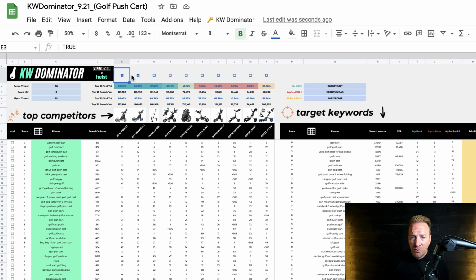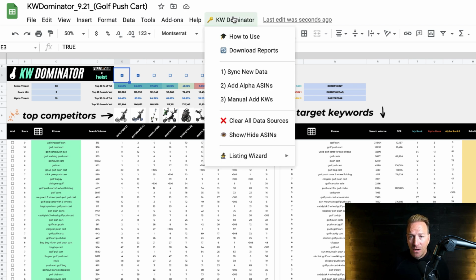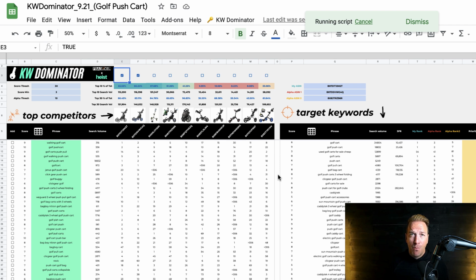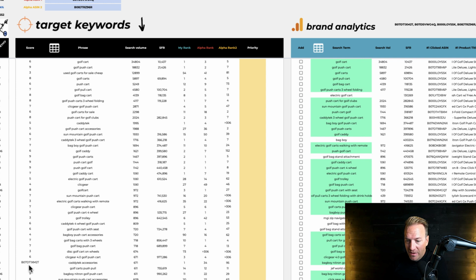So the first thing we're going to do is toggle those two there at the top. We're going to go to the Keyword Dominator and then go to add alpha ASINs. It's going to run that script, and when it's done, it's going to find any of those words that only those alpha ASINs are ranked top 10 for, and pull them into this target keyword list. So we can uncover some potential new words that the standard analysis with Helium 10 has not pulled in. You'll see here it's been pulled in, and instead of a score, the number is basically how many of these ASINs have ranked for a word on the front page. If it's an alpha ASIN, it's going to come in here as the actual ASIN.